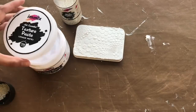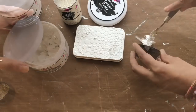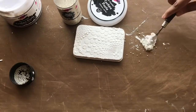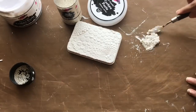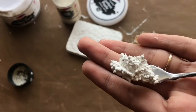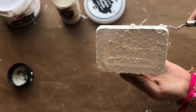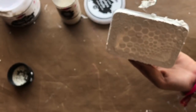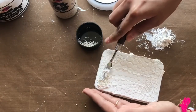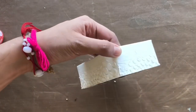I am taking up my Imix deco stones mini from Expression Scrap and mixing them with my Imix texture paste to make a very nice texture. These deco stones are very versatile and can be used in various ways — today I am mixing them with texture paste. In my last video you might have seen the DIY mirror where I colored them. A very nice texture has already been created by mixing the deco stones, so I am applying the deco stone and texture paste mixture onto my box and also sprinkling the deco stones.